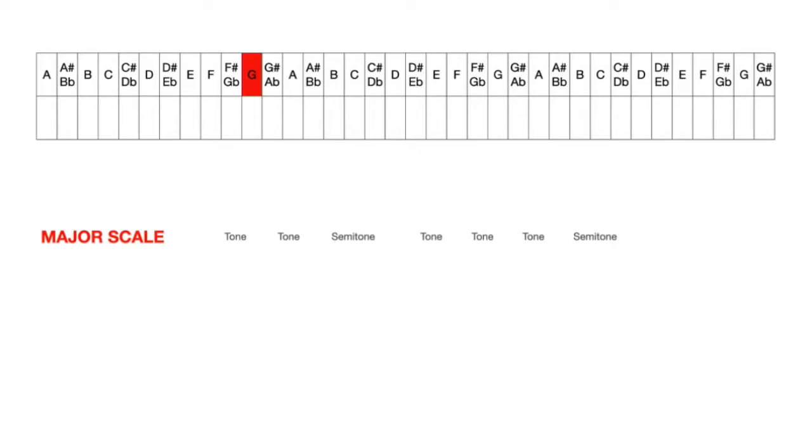So starting with G, we're then going to skip a tone. So that's 2 spaces, and that'll give us an A note. And then another tone will be a B note. And now a semitone, that's just a half step. So 1 space to a C note. Next, it's a tone to D, a tone to E, a tone to F sharp, and finally a semitone brings us back to G, and that's an octave higher, but it's the same note as our root note.